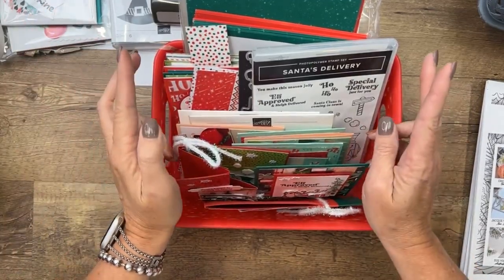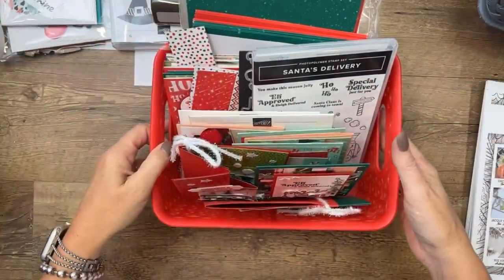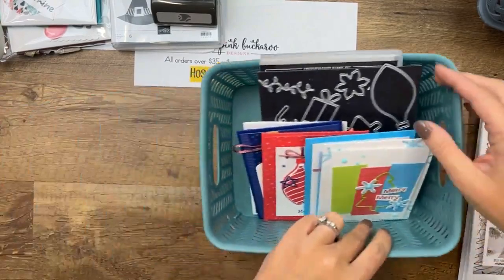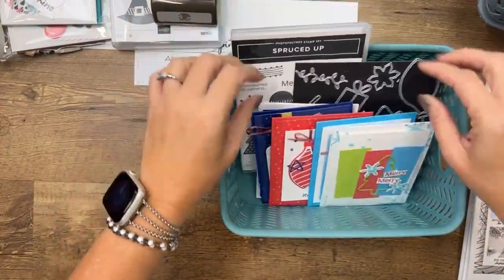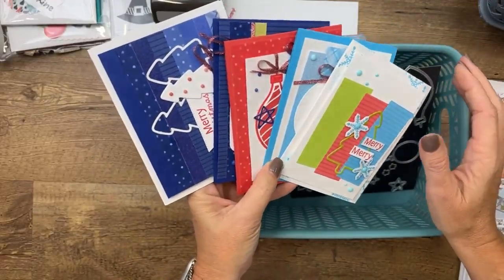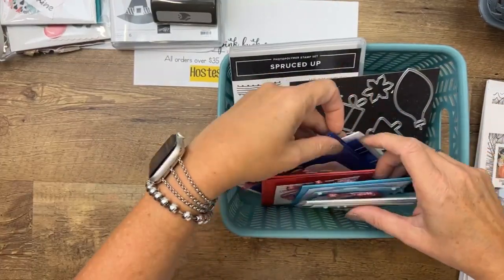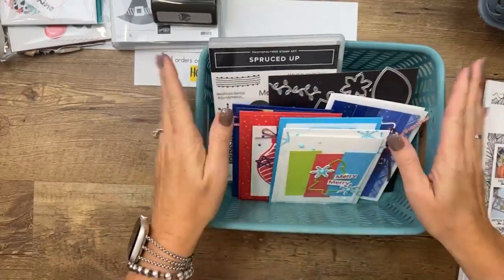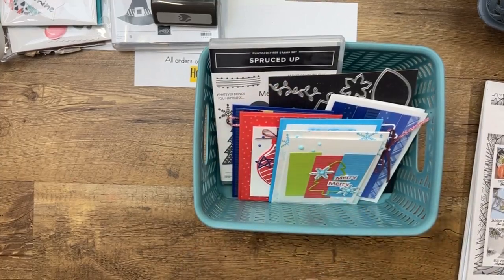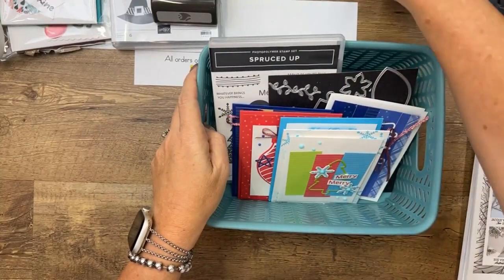There will be 2 add-on class options. This one, Deborah and I did together. She designed some, I designed some, and we put them all together. And then we both designed add-on classes. My add-on class is the Spruced Up Bundle, this really fun one. It's bright and fun, non-traditional Christmas colors. It's a 10-card class, so you'll be able to add that on. I will be offering this as a standalone class later on, hopefully in November, for those of you that don't want to do the retreat but want to do the class. Her class, I haven't put it together yet. I want to have samples for you guys. It's the Christmas Scotty, and it's adorable. So those are the 2 add-on options for the holiday retreat to go.